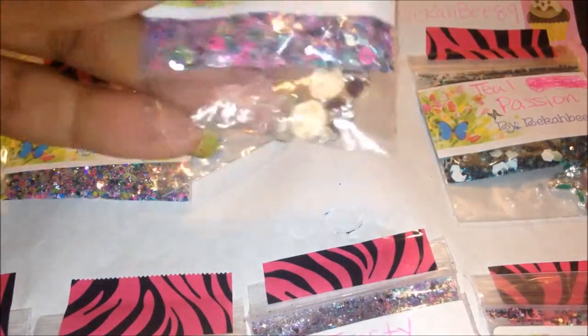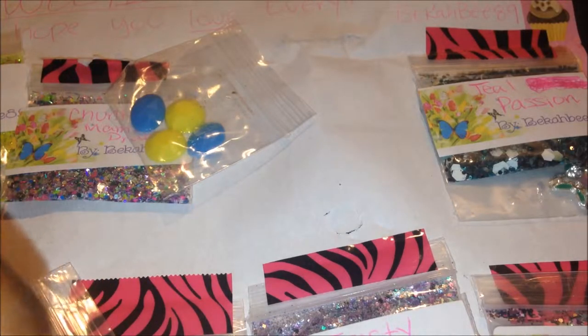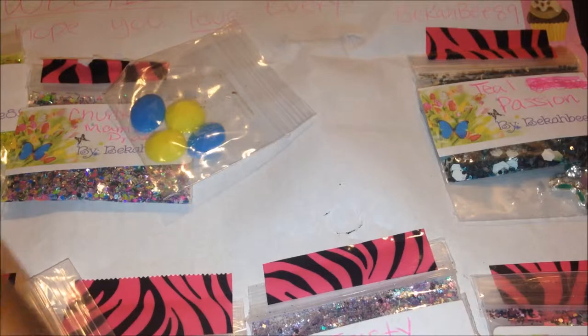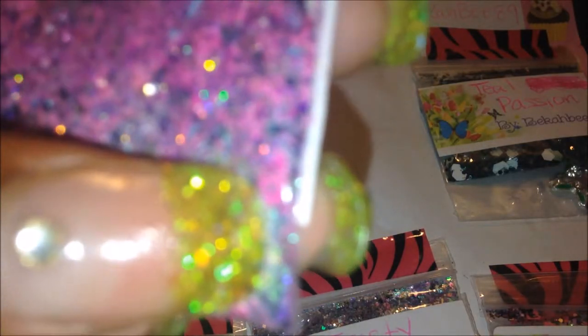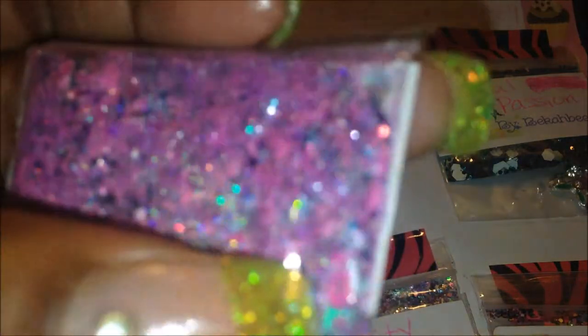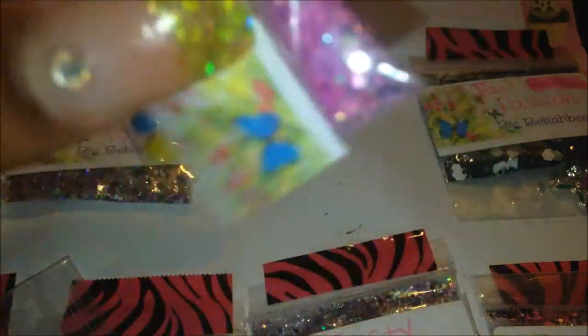Sorry if I'm prolonging this, you guys — it's like 12:30 in the morning where I am and I'm just tired. Next I have Glitzy. I can see it has some silver hexes. These circles — I don't know if my camera will focus — but they look like zebra stripes, like hot pink and light pink all together, and also hollowed out. There are hollowed out hearts as well. Looks like this might have purple glitter or maybe pink sand. This is a very different mix but it's nice. I like this one as well — I'm one of those people who can never have just one favorite. And that was Glitzy.